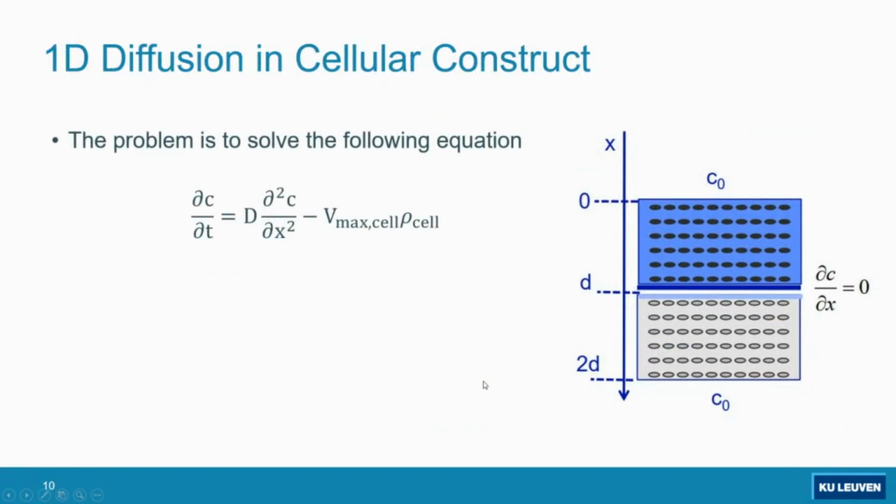The problem to solve is indeed the following equation, which, as you have seen in the slides, correlates the consumption of oxygen and the density of the cells and the diffusion of that to the evolution in time. We have a one-dimensional case, so make sure to understand the boundary conditions correctly here: what it means when we have a one-dimensional case, and what the difference is between this one and a two-dimensional case. It means that you have the same cells on the other dimensions, or in this case, for example, the symmetry boundary condition here.